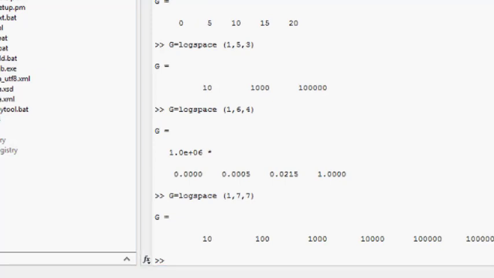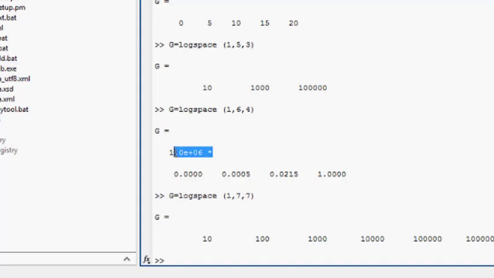Okay, so as we can see here, when I type 164, I wanted 10 to the power 1, the last value is 10 to the power 6, and I needed 4 points. So between, this is a multiplying factor, so initial value is multiplied with 0. I think it's not exactly 0, but close to 10 to the power 1, that is 10. But when you multiply with a huge number, you are having that small value. So there are 4 points, 1, 2, 3, 4.